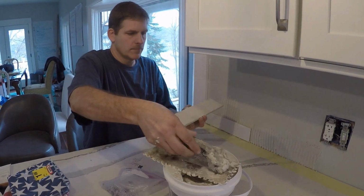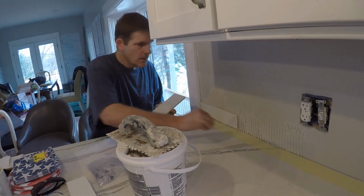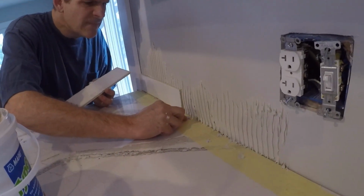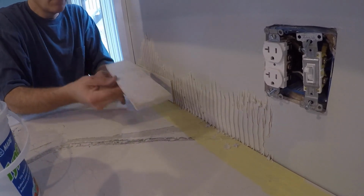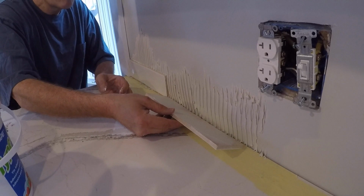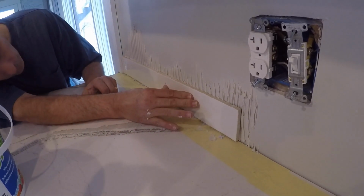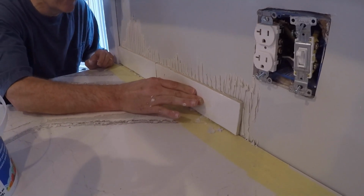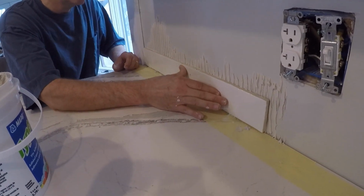All right. Tile number 2. Get our spacers again. And then you want to, while you do this, you want to make sure that they are dead level and flush. Flush here to here.